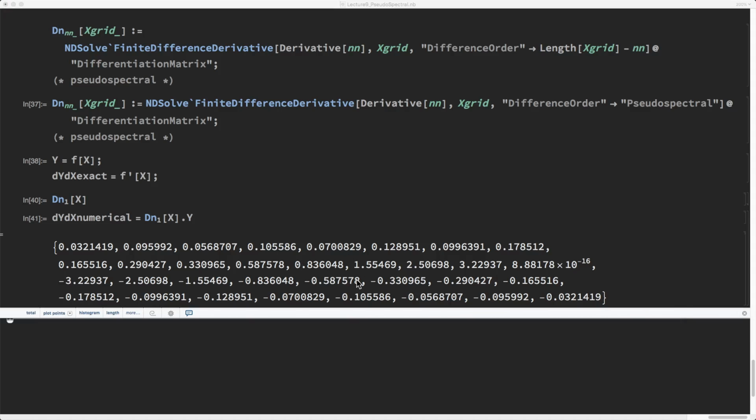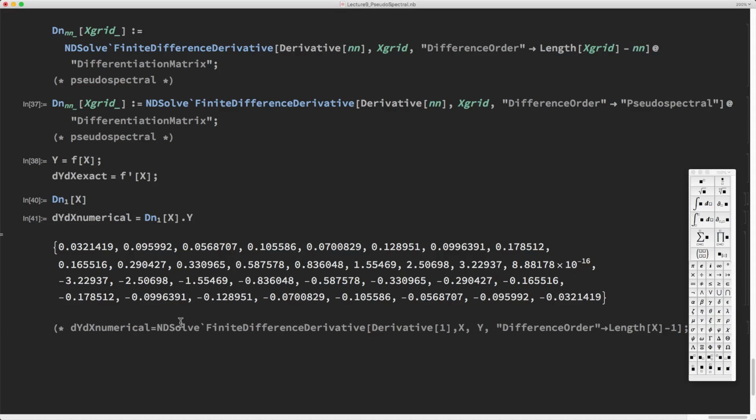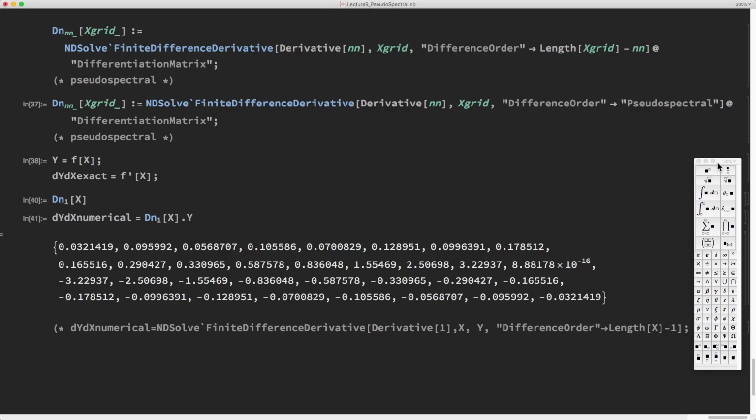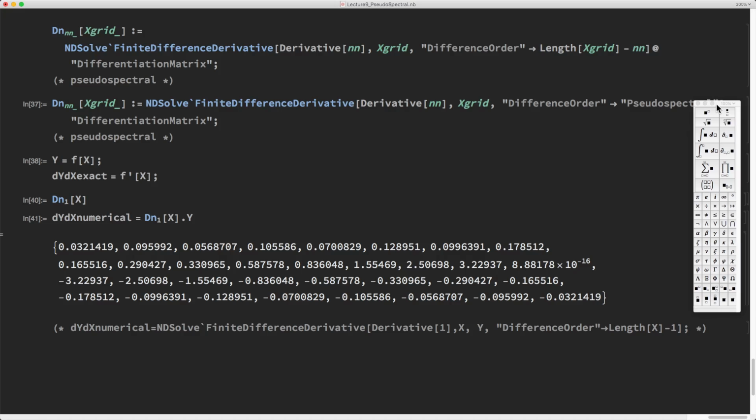And before we discuss the accuracy of the method, let me just add this as a comment here. If we wanted to evaluate the pseudospectral derivative directly, we could do it using the same syntax introduced in the previous video, where we use the DSolve finite difference derivative command, and then we pass the grid points and the function values, and we specify the difference order here if we want to calculate the first order derivative.